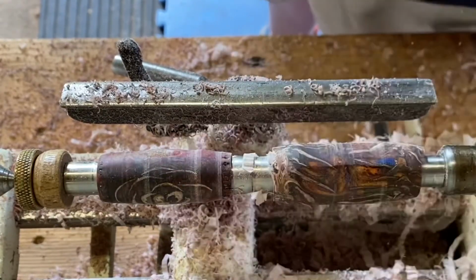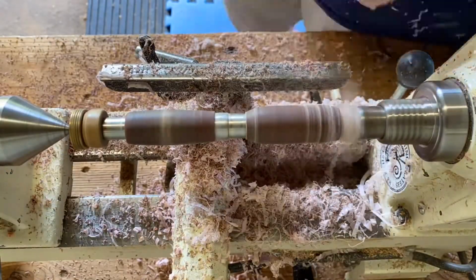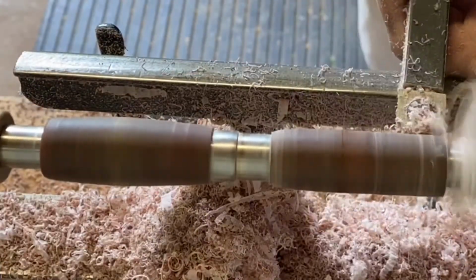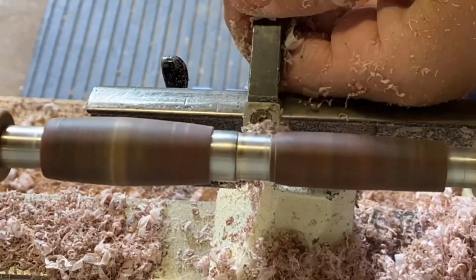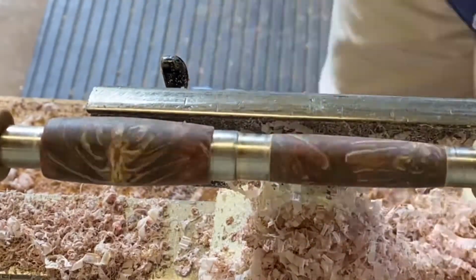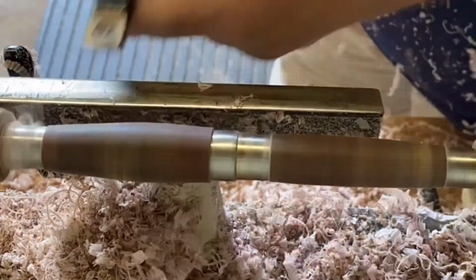At this point, I realized that the carbide was getting dull, and I switched over to my Easy Wood square carbide. It had been sharpened previously, so I could see a big difference in how it was cutting. So I knew that I needed to sharpen my other tool. So just to keep moving, I grabbed the other tool and kept turning.